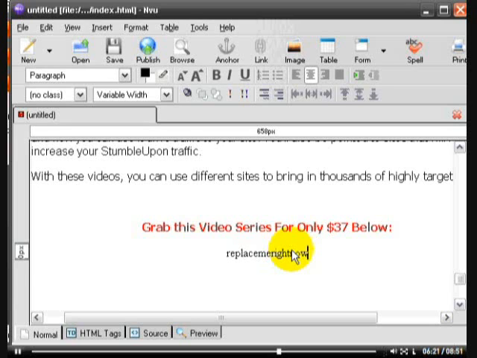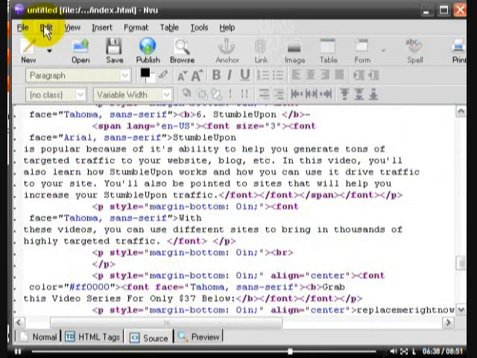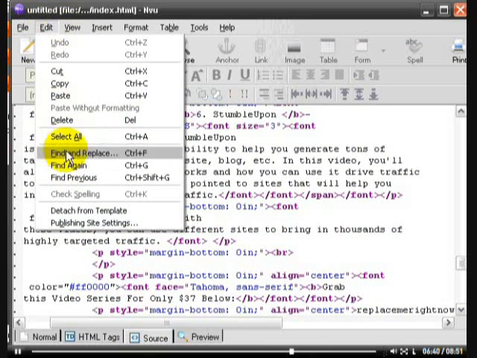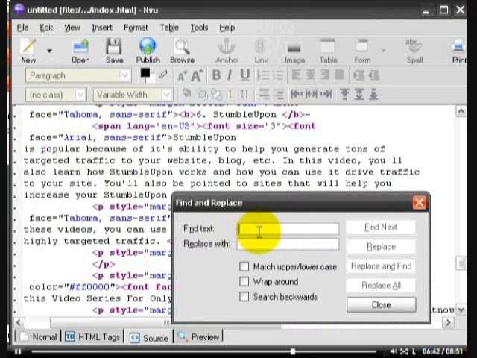I've typed the words "replace me right now" together. Once you've inserted a token or any type of word that you're going to remember, go to the source view. Click on source, go to edit, click on find, and type that in.